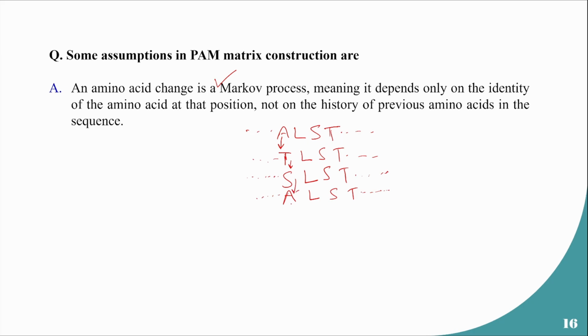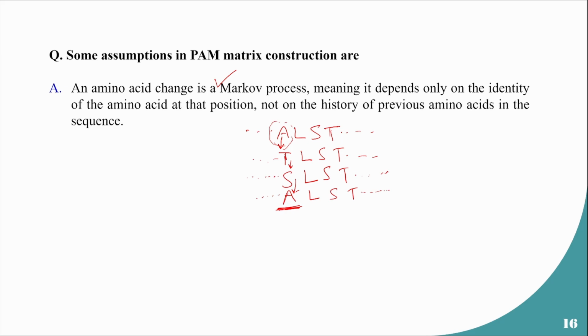And at each of these states, or each step of the mutations, the Markov process assumes that only the current state will be affecting the mutation to the next step. So it does not matter. For example, here we have an alanine. It does not matter that at this particular place, we originally had an alanine. It does not matter that there was this sort of element present at this particular position. Only the serine to alanine mutation is considered what's important for this particular change to occur.